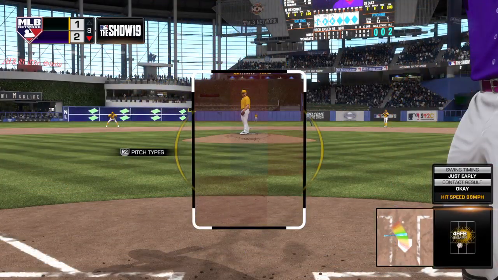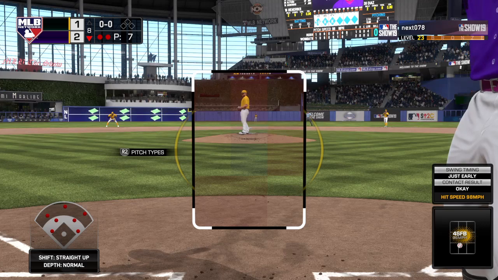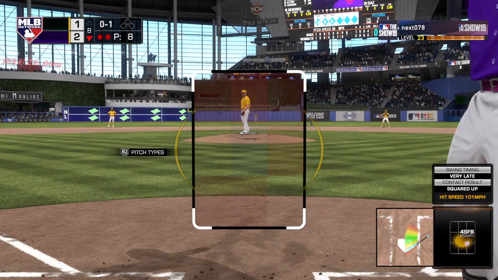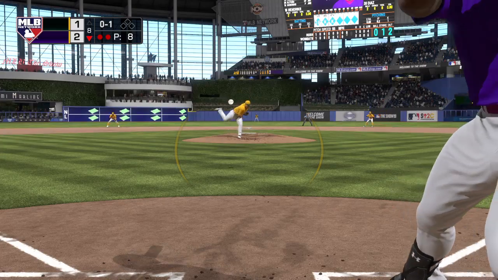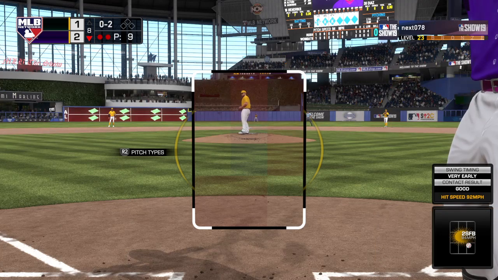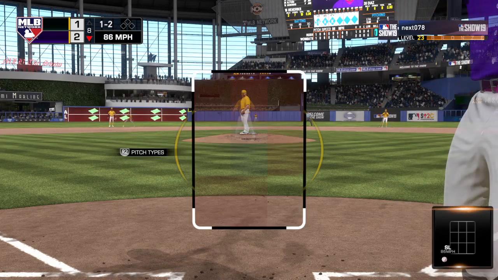Now stepping into the box, number 44. He struck out swinging in his last trip to the plate. First offering on its way. No balls and 1 strike. Ready with the 0-1. Another one fouled off, and he's quickly behind 0-2. Set to deliver on 0-2. Here it comes. Breaking ball below the zone. That's ball 1.